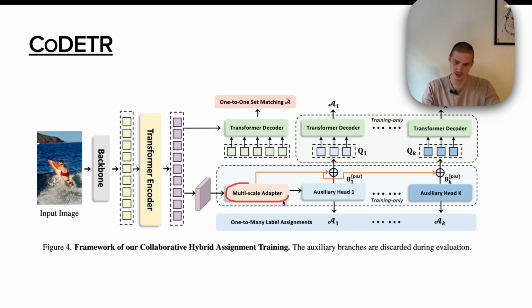So this multi-scale adapter, multi-scale here means that I was actually lying to you. Instead of just one image coming out of the backbone, we typically have several of them with different sizes. So you'd have an image of 200 by 200, for example, then 100 by 100, then 50 by 50, and then 20 by 20. So this is basically different versions of the same processed image with different resolutions and different embedding dimensions. So basically the biggest one is the least processed one, where we don't have that many features, and then the final one is usually the smallest, and it has a lot of features. We have this multi-scale adapter basically to adjust the shapes of this multi-scale output to be ready to pass into the auxiliary head.